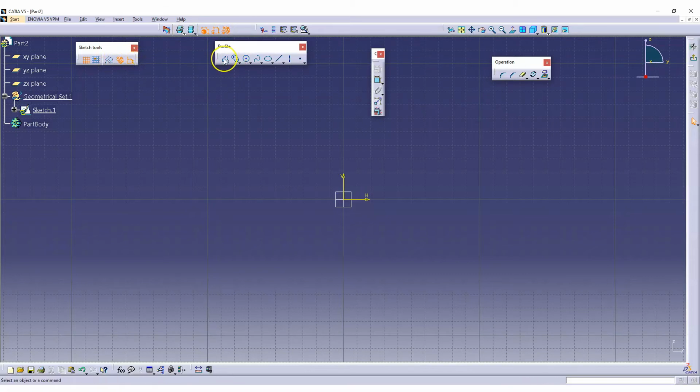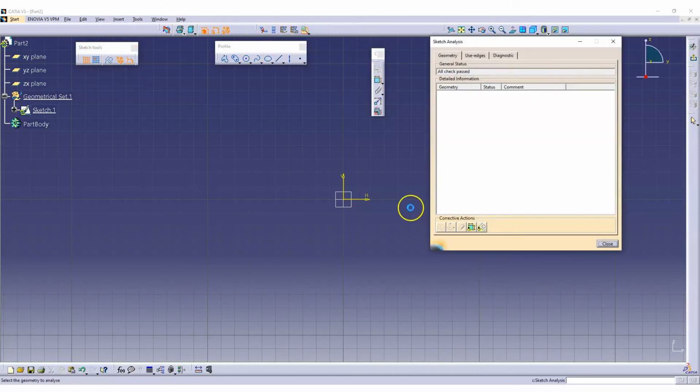We understood some of the profiles: elongated hole, circle, axis system, all the stuff. We understood the purpose of corner, and in the same way chamfer. And we understood the purpose of trim, breakouts, quick trim and close. And we understood the importance of doing a sketch analysis and taking corrective actions, right?